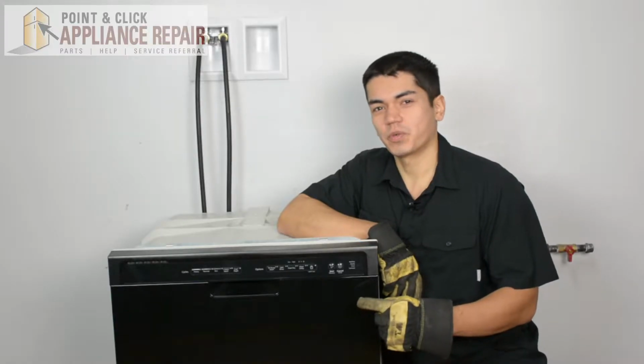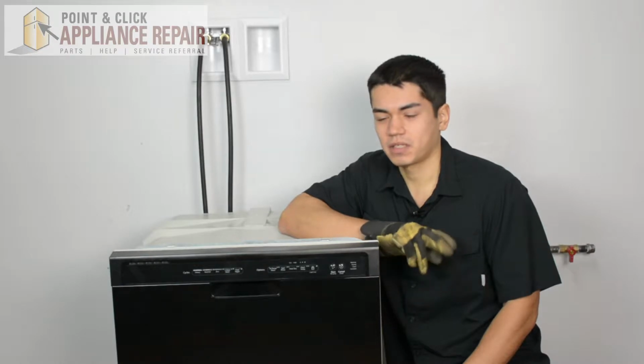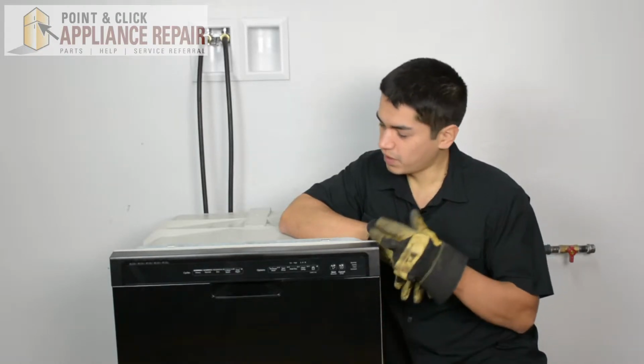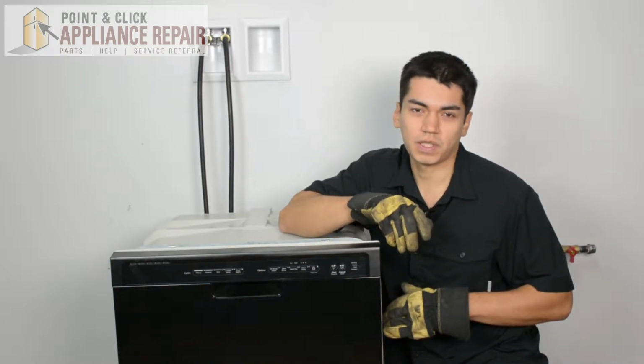So this is the dishwasher we're going to be using for this demonstration. It's a Whirlpool. Now keep in mind, yours at home might be a little bit different than what we have here, but the same technique should still apply. Also keep in mind, we don't have a countertop for this, so we're actually using some weights to keep it weighted down so it doesn't tip over on us.